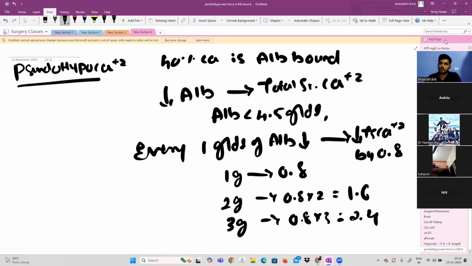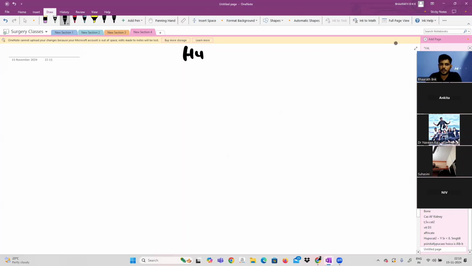So whenever you see that the patient has hypocalcemia, like as I told you, whenever the patient has hyponatremia, the first thing you should check for is glucose level. Whenever the patient has hyperkalemia, you should check for ECG. And if ECG is normal, mostly it is a lysis of the sample. So similarly, whenever there is hypocalcemia, you first check for albumin. So if the albumin is low, then you calculate the corrected calcium.